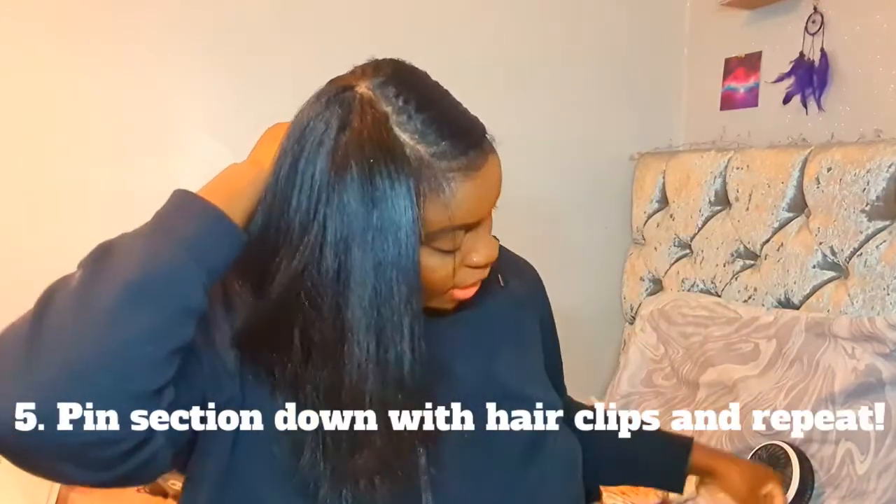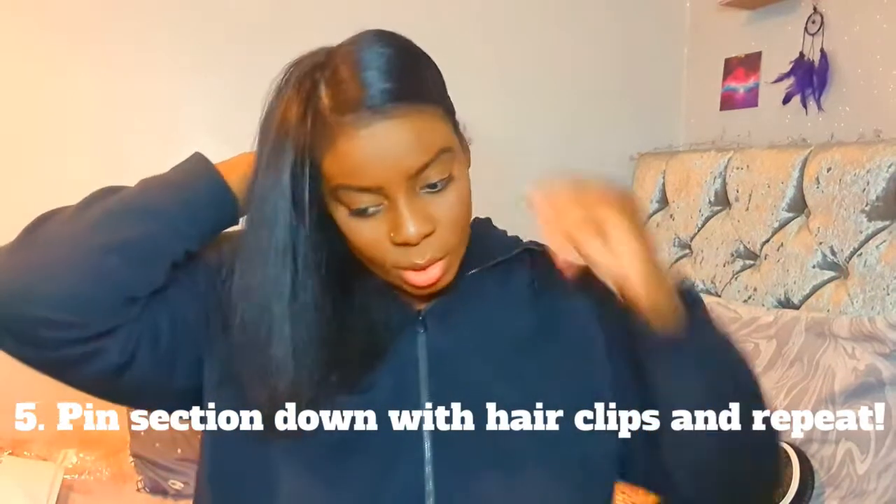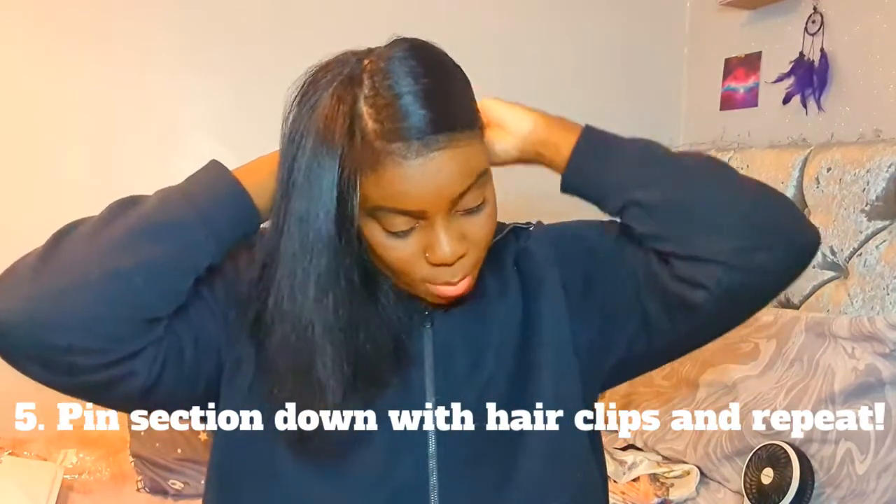I always do this before I take off all my makeup and shower and stuff, just so it's not in my face and it doesn't get wet from washing my face and stuff. So I'm just clipping it all the way around, and you basically need to be brushing it round in one direction - to my right, or your right.